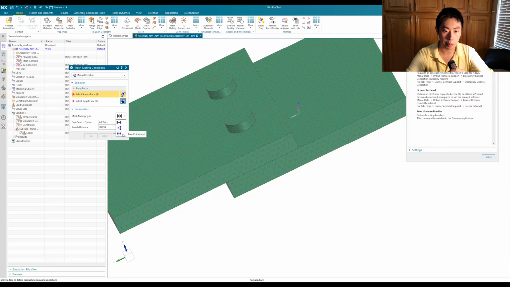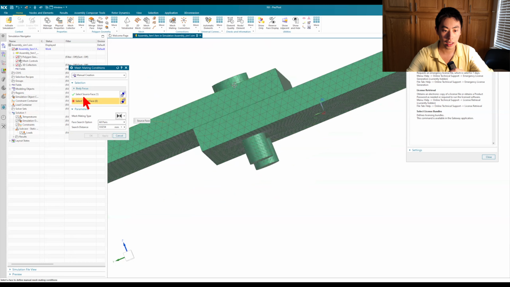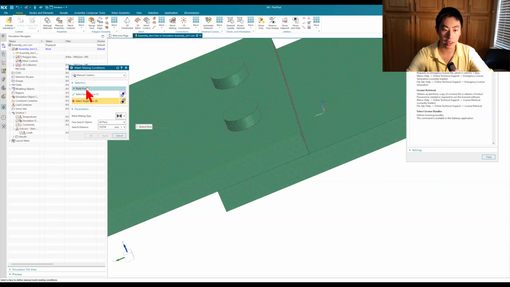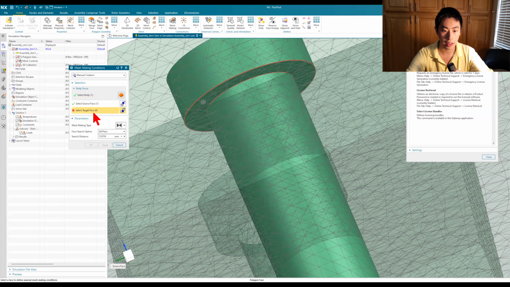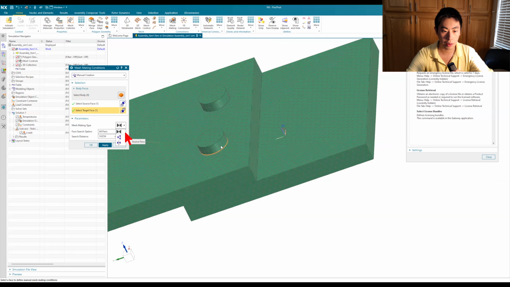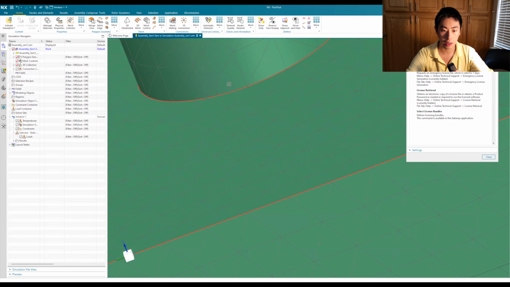Let's say we want to bind the top of the plate to the bottom of the bolt head. Select the plate as the source face. Click on Body Focus and the bolts to isolate it. Select the bolt head bottom as the target face. Click Glue Coincident and OK. Click Update to see if the meshes connect. Repeat this step for the other bolt head.